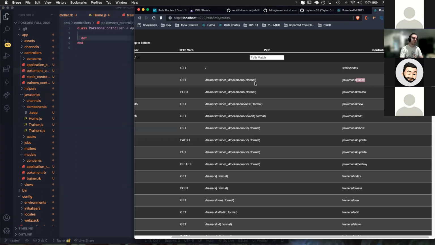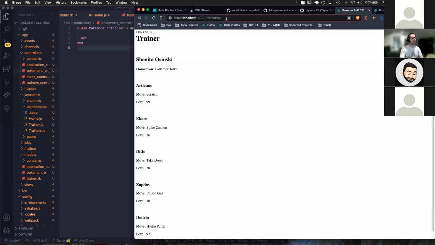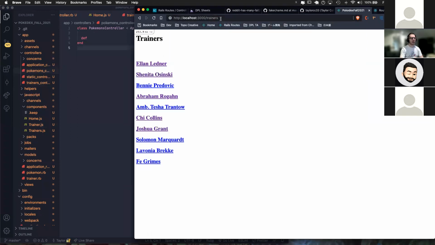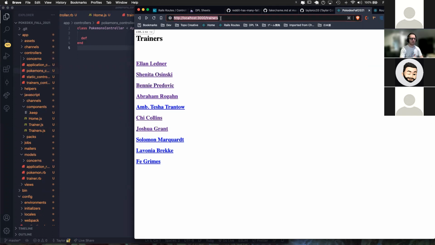However, the index method is tied to this URL, and I don't really want that. Ideally in my app, when I go to localhost 3000/trainers, it makes sense that this would list out all the trainers, right? Semantically, it just makes sense. This URL is what we would expect.